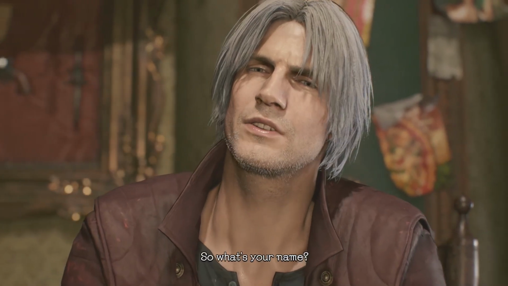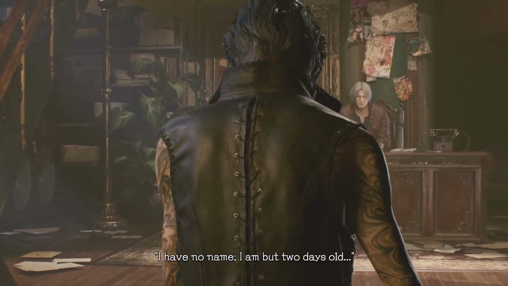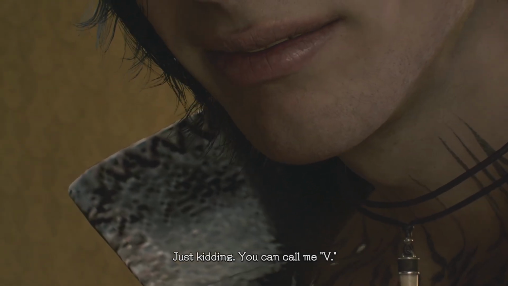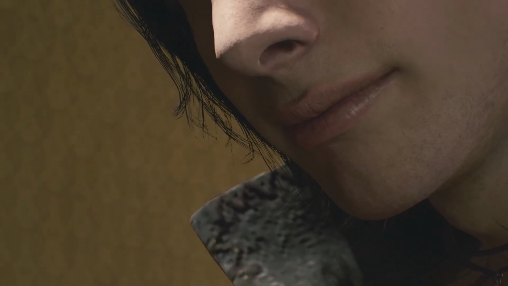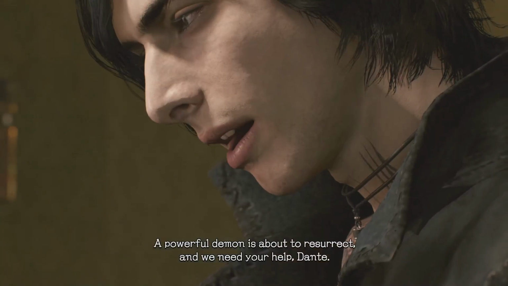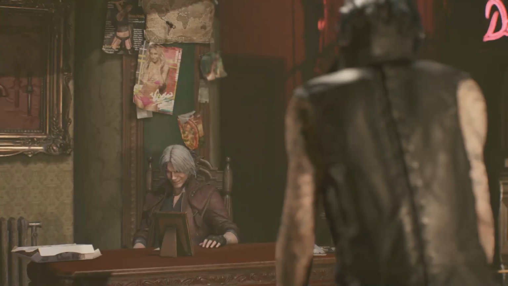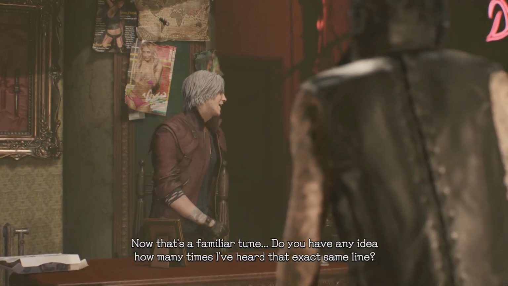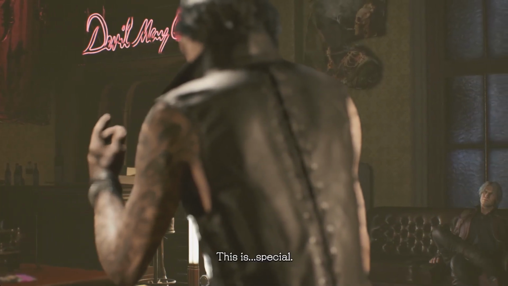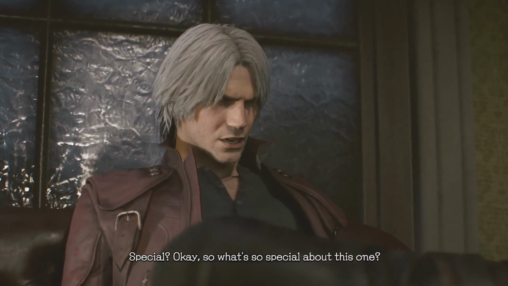So, what's your name? Emo. I have no name. I am but 2 days old. Just kidding. You can call me V. Okay, V. Why don't you tell me everything about this job? A powerful demon is about to resurrect, and we need your help, Dante. Now that's a familiar tune. Do you have any idea how many times I've heard that exact same line? This is special. Special? Okay. So what's so special about this one?